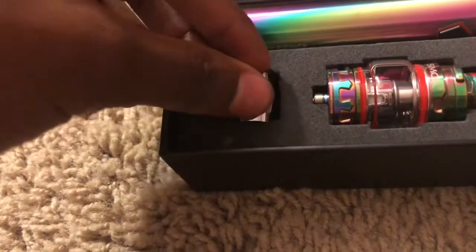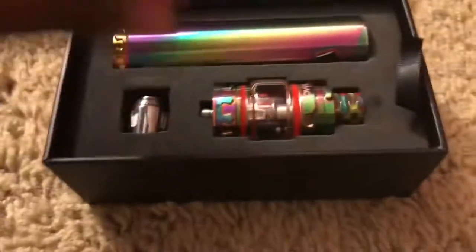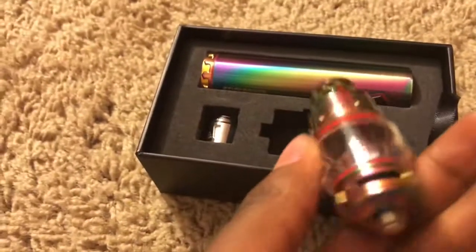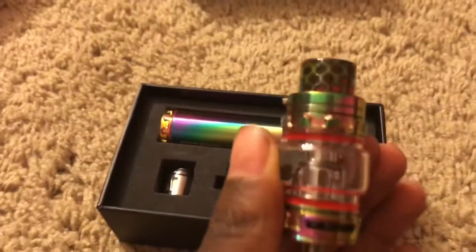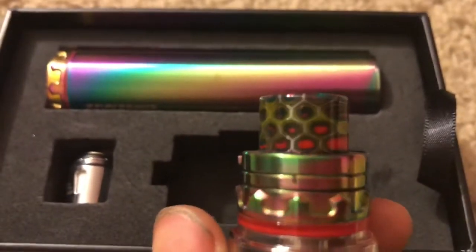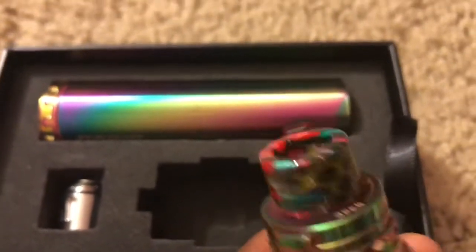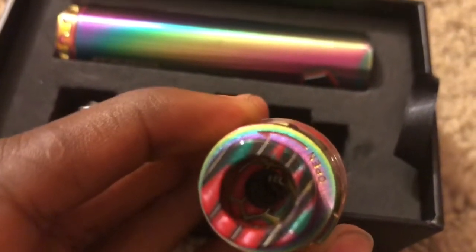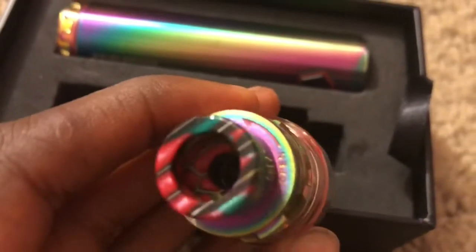This is the tank, I think. I'm not a professional. You don't want to break it — it's glass. This is the tank right here. That's the tip part where you smoke out of. And this is what it looks like on top — that's how you open it right there, you just twist it and then flip it out.